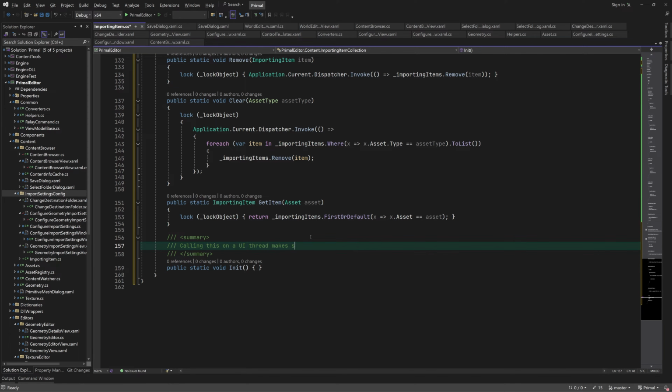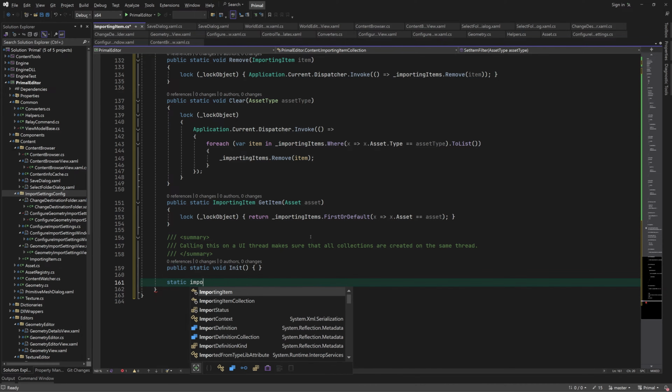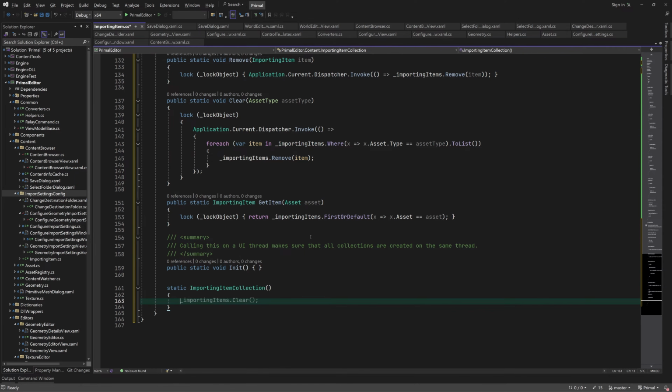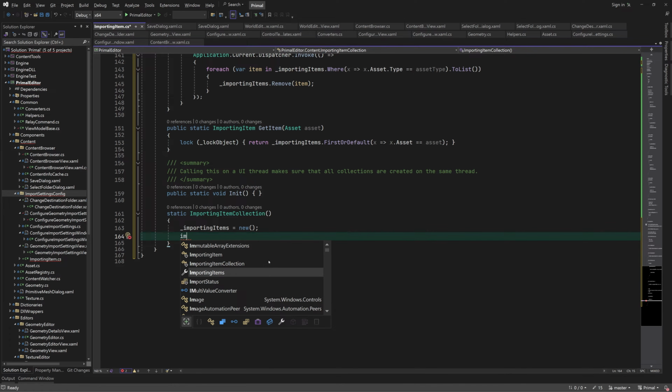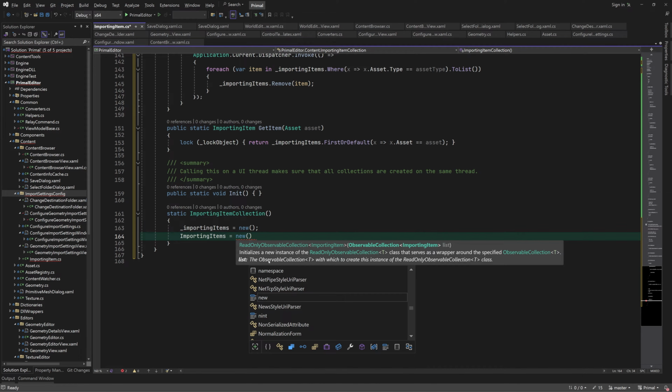In order to make sure that this class is always initialized on the UI thread, I'll add a dummy method that we call from a point in code where we know it always runs on the UI thread, and this way we can guarantee that all data structures are created on the same thread. I'm sure there is a more elegant way of doing this, but this is not really a module that's likely to cause design problems down the line if it wasn't designed optimally itself, if that makes sense.